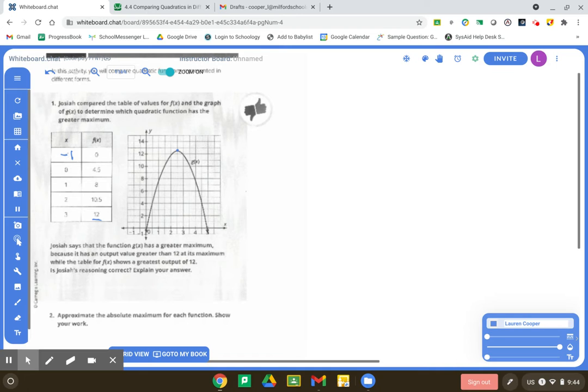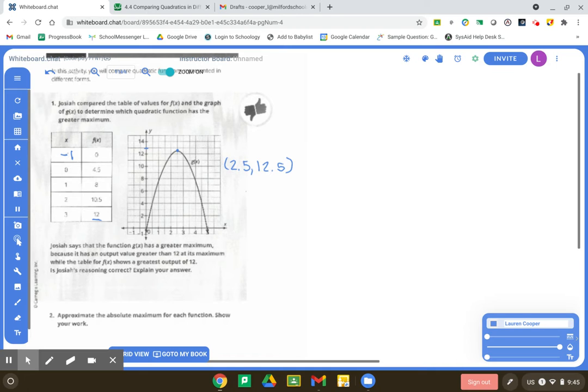Well, here's something to think about with that. A table can go on forever. So that doesn't necessarily mean that this table has a maximum of only 12, because I could put a 4 here and put my other number in a 5, etc. So we obviously can see this maximum for this g of x. We don't know for sure, but it looks like if it's right here, it's about 2.5, 12.5. Looks like the maximum to me. Yeah, because this would be 13 and it's in between.